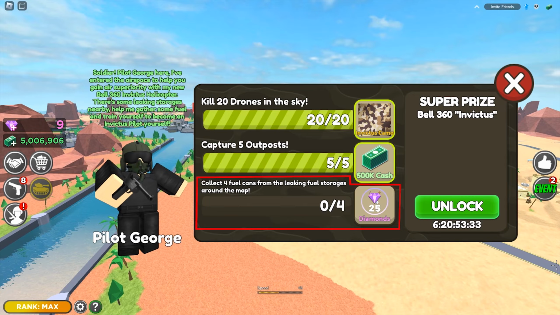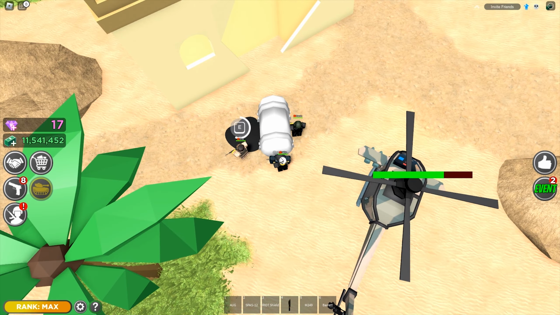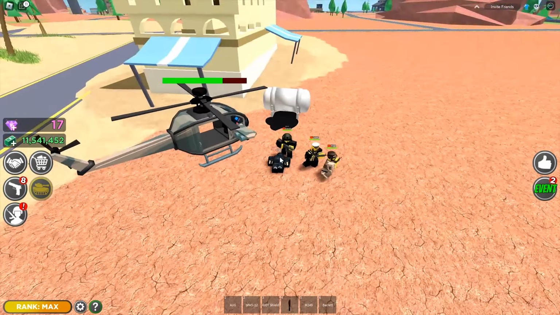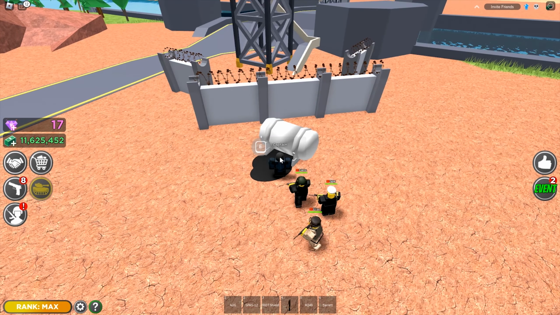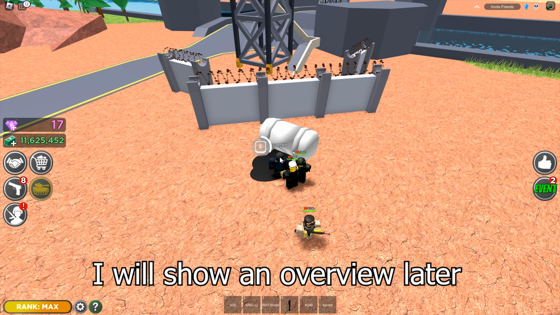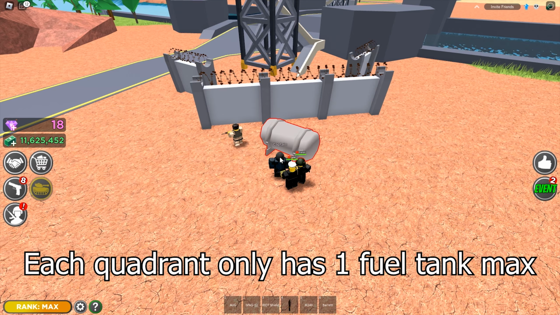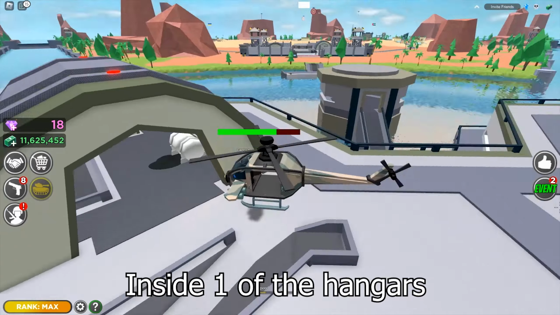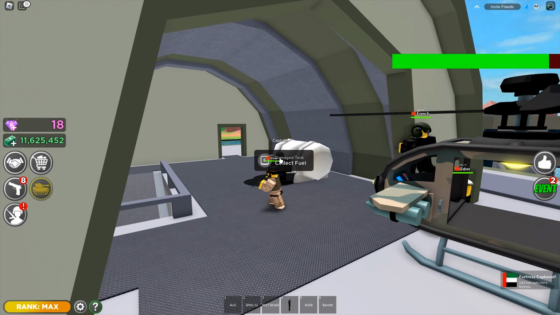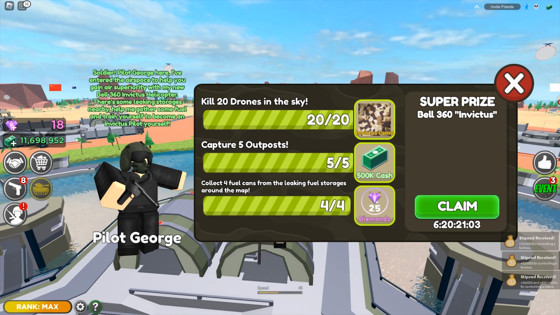Next task, I'm gonna collect 4 leaking fuel tanks. There is one here, one here, and another one at the watchtower of a bridge. Basically, there is a fuel tank in 3 of the 4 quadrants, and each quadrant only has 1 at most. The last fuel tank is on the island. It is in one of the hangars. There it is. Alright, we have completed all 3 tasks.